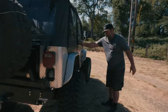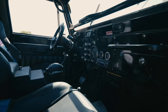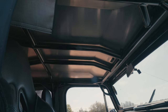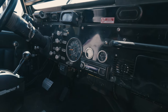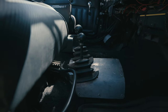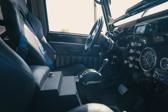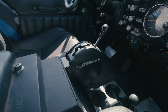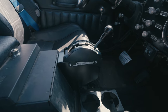You look inside this thing and it's pretty classic CJ. He has a Genrite cage with aluminum top in it — makes a little rattling noise going down the road. The gauges and dash are all pretty classic. ARB lockers front and rear, and you can see the twin stick knobs of the Atlas sticking up right there. Then the Tuffy center console gives you that old school classic CJ look, with the exception of the Sidewinder automatic transmission shifter that we just put in — we got that shifter from Wide Open Designs.